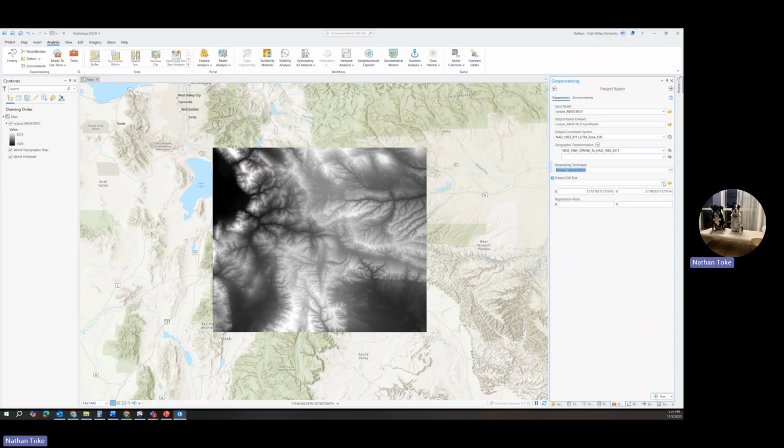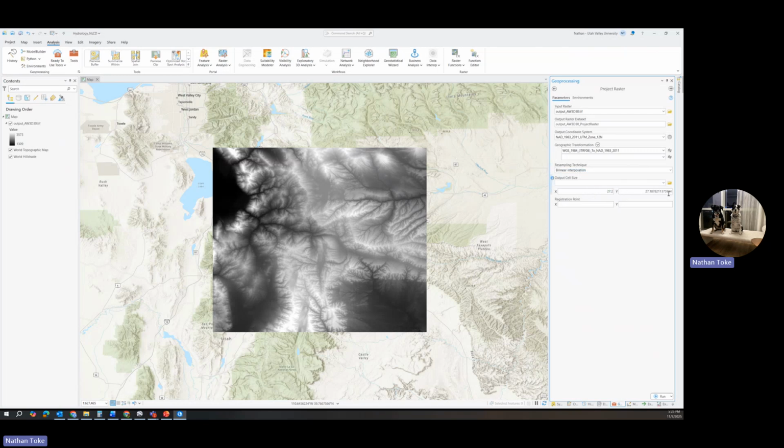And then we can see the output cell size is going to be, so it's not 30 meters, it's 27.2. And you can leave it as that, but if you don't like that, you could change it to like 27 exactly, or 27.2.